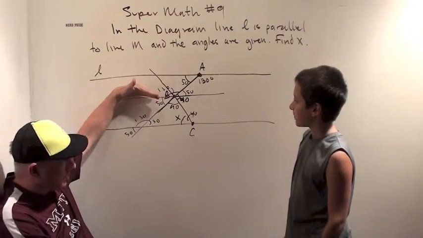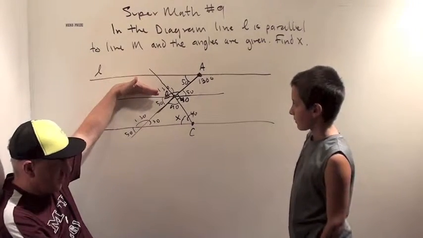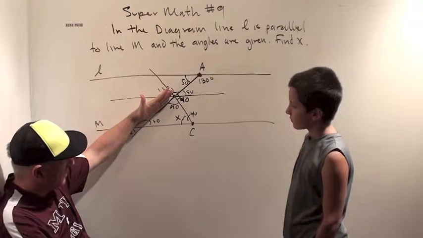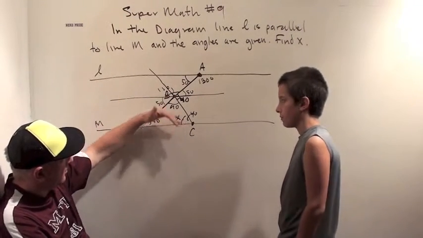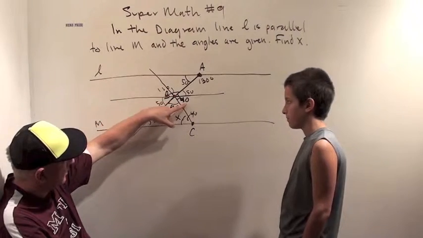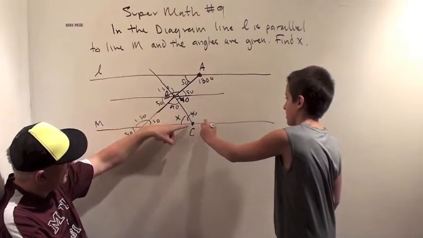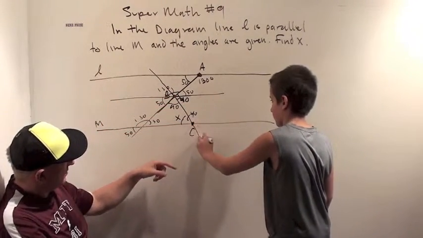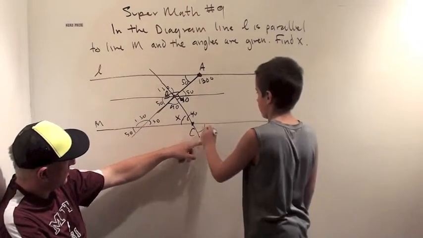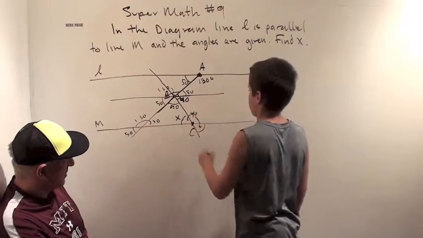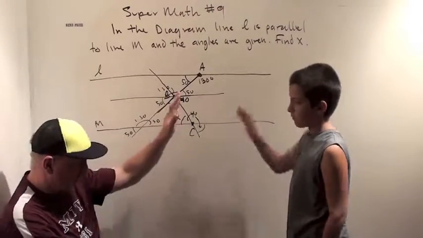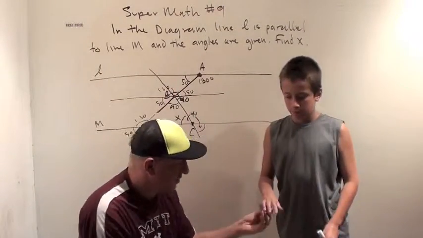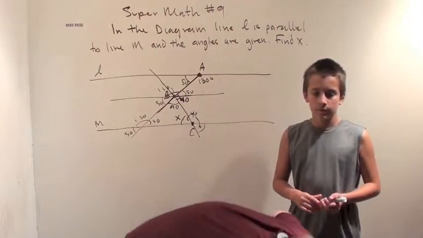You used the parallel postulate. Drawing in that line was a good thing to do. The other way you could have seen this angle was 40 is from this parallel line: you have a 40-degree angle here, which means that's a 40-degree angle, and which means that's a 40-degree angle. Very good. Good working through that. Those geometry problems can be pretty challenging.